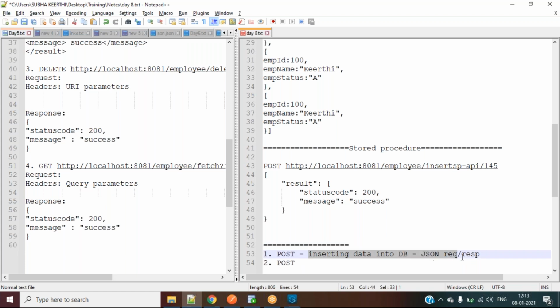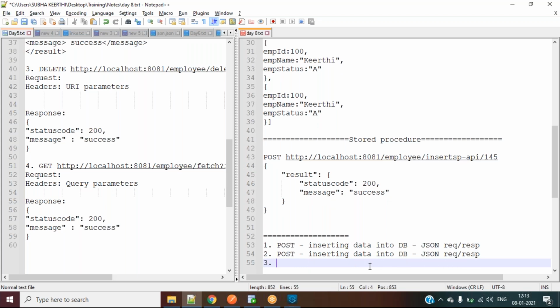The same thing you have to do in XML as well. Then you can update: fetch and update data in the DB, using JSON request and response.